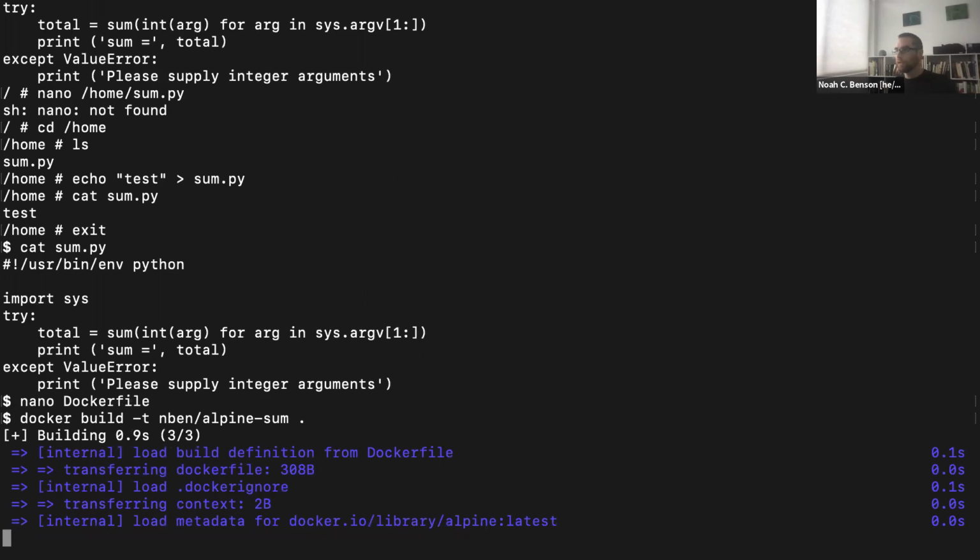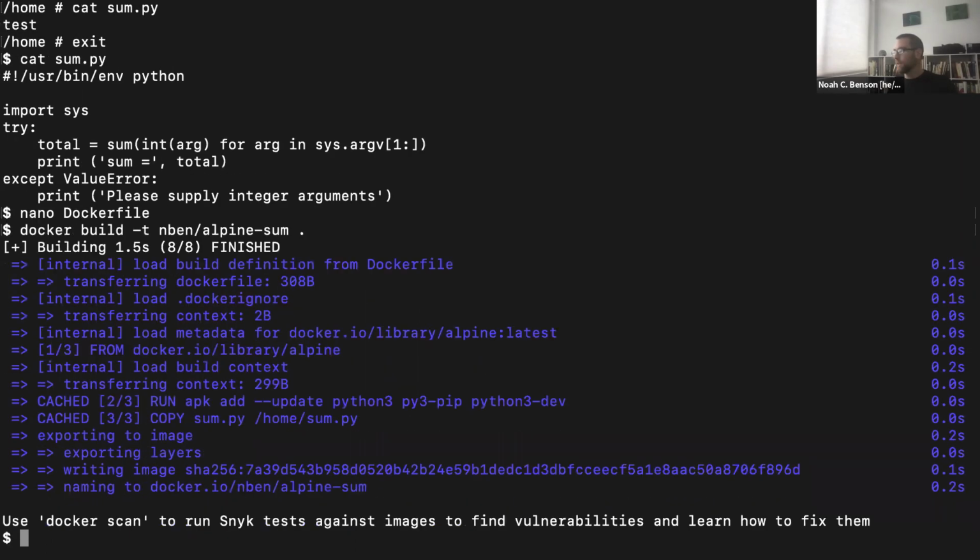Now, the difference between CMD and ENTRYPOINT is that ENTRYPOINT is sort of exactly the thing that gets run when you run the docker run command, whereas CMD is optionally what gets run if the user doesn't provide something to run.